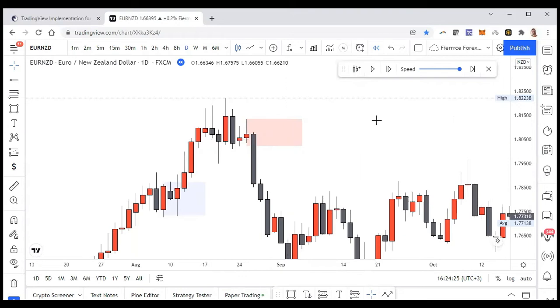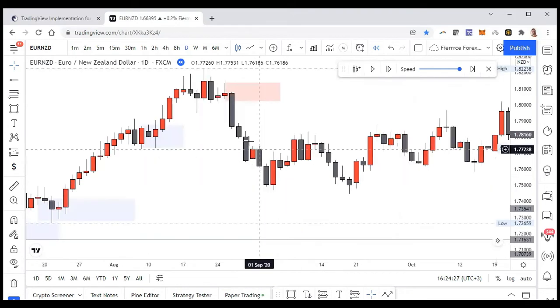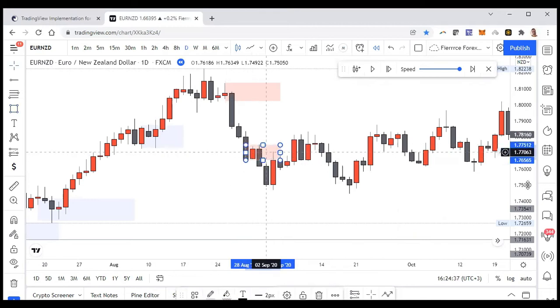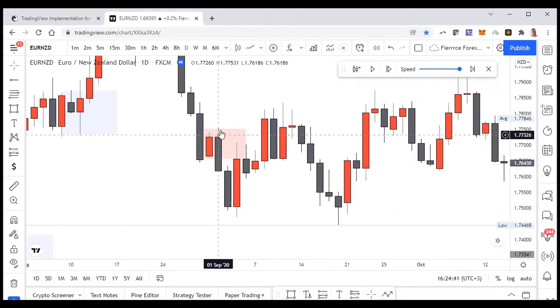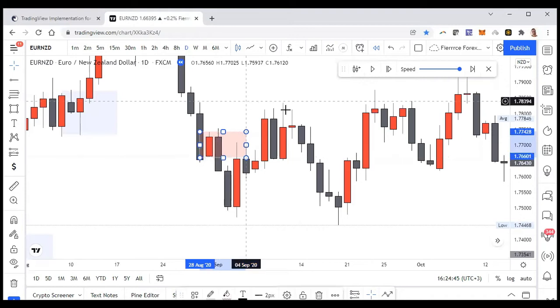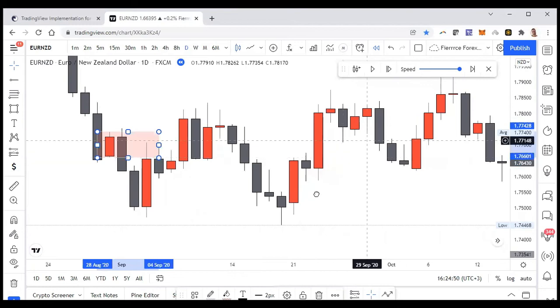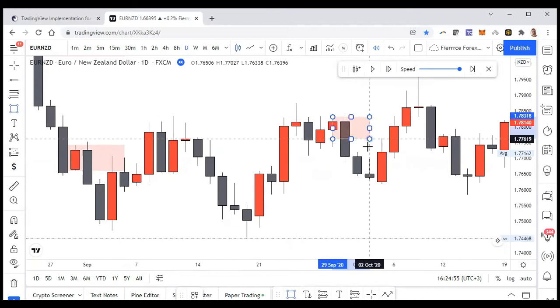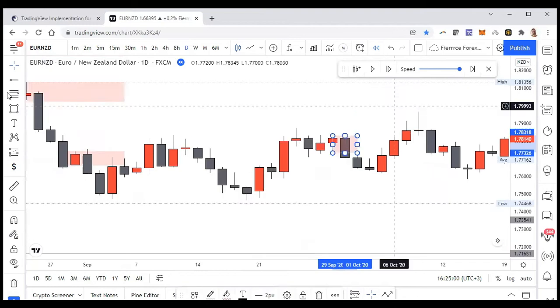So let's look for another supply zone. We could argue that this is also a supply zone. Last up candle before the down move, here. Last up candle, and what we are trying to do is we are placing it wick to wick. Some people do bodies, I do wick to wick. So another supply zone would be this one here. You could choose this one, could choose this one, you're still correct. Last up candle before the down move.